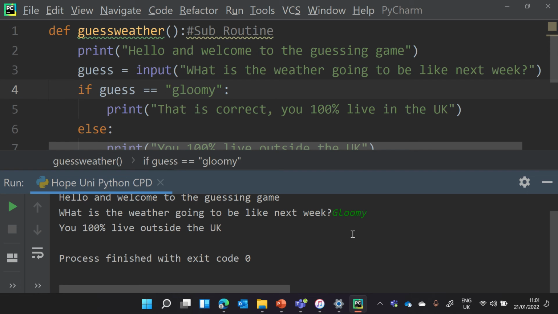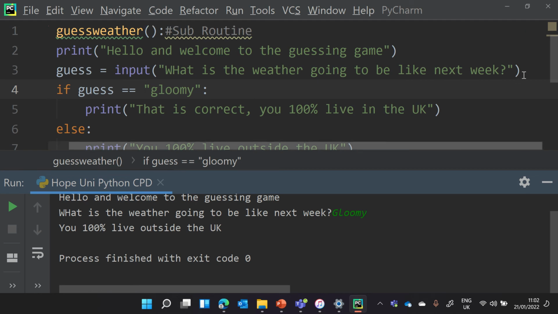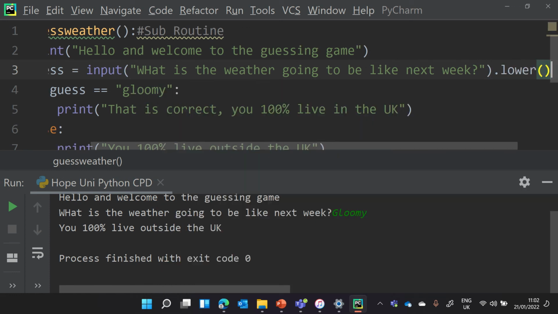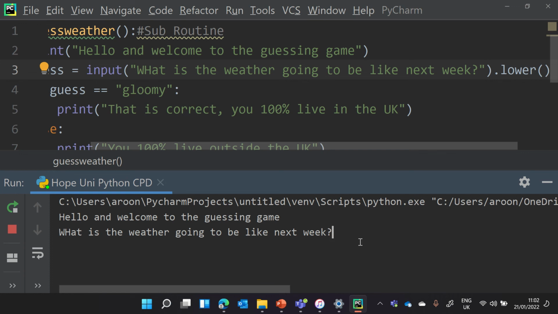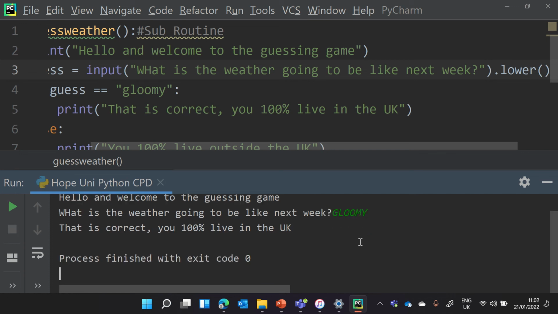Lower, don't we? So what we now do is a little cheat that works really well. At the end of your input line, just put dot lower, open and close brackets. And now what that'll do is, if I put capital gloomy, it's fine, it still works. It'll change it to lowercase. If I want uppercase, what do you think it might be? If we want it to be a title, what do you think it might be? Title?